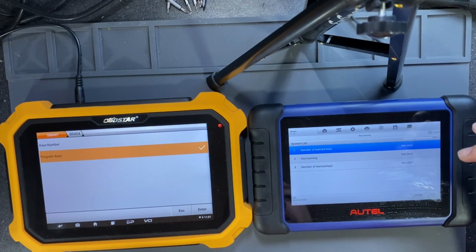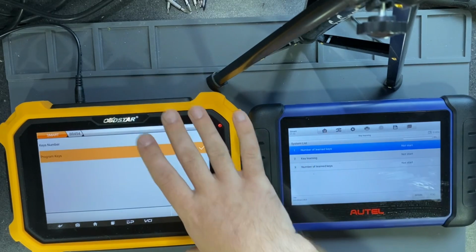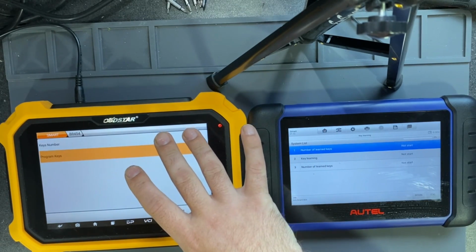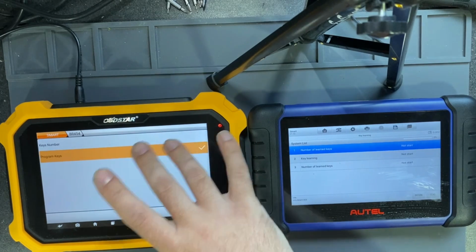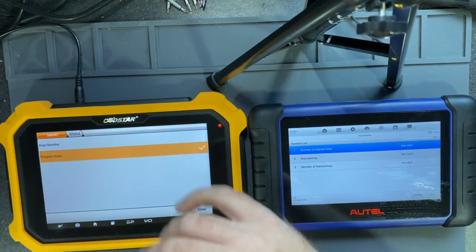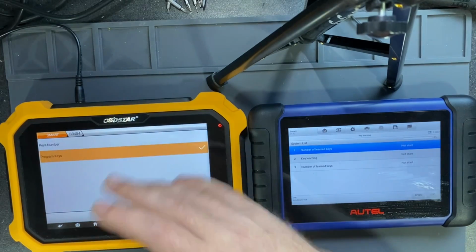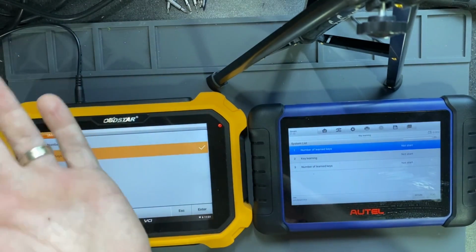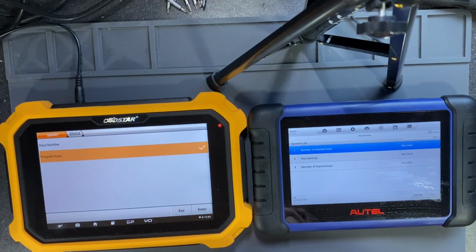The AUTEL is reading by default, it's learning, and then it's showing again the total number of keys. Also in some brands, when you finish the programming, it's telling you key learn or programming was with success. It's telling the key number, but not in all, and I saw it on very few of them.